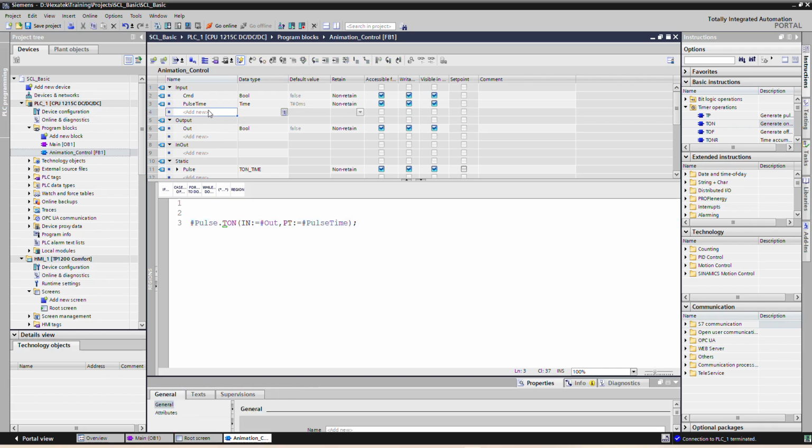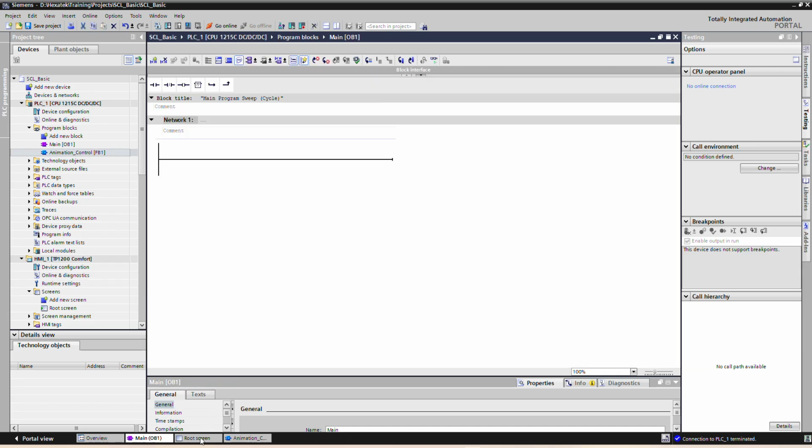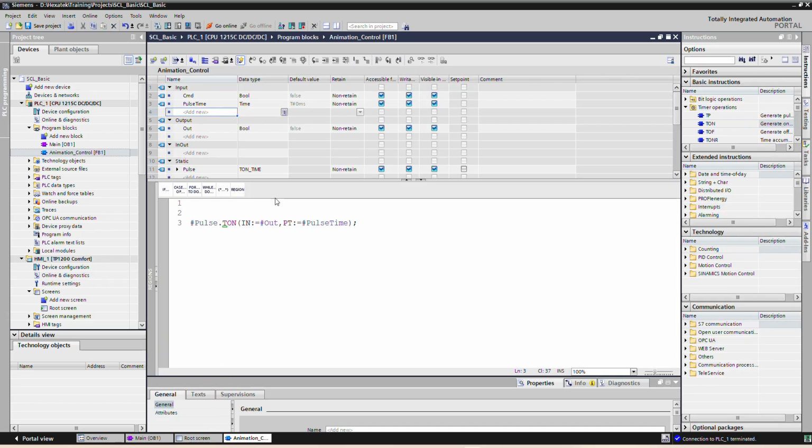So in the input, how many objects are there? There are 4 objects, 1 2 3 4, and this object we will show when output is off, so that means 0 1 2 3 4. So we require that integer to move from 0 to 4.